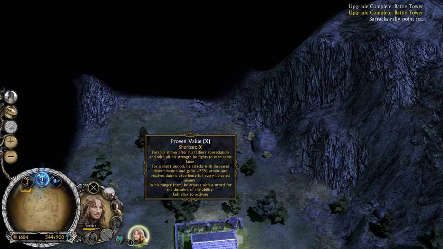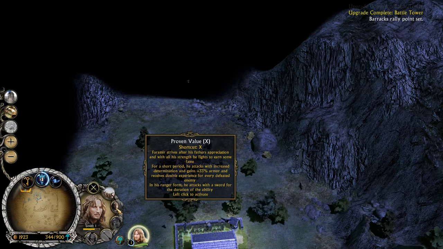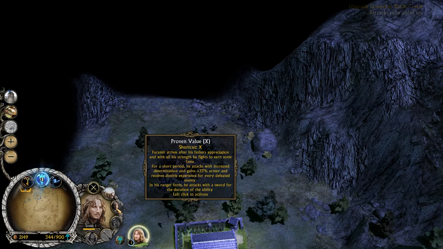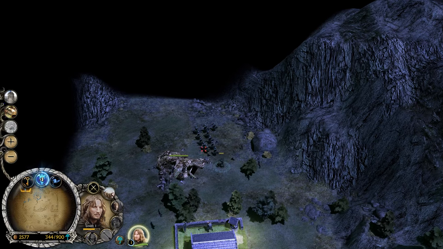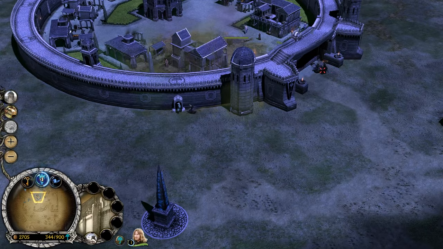Faramir strives after his father's appreciation, and with all his strength, he fights to earn some fame. For a short period, he attacks with increased determination and gains more armor and receives double experience for every defeated enemy. In his ranger form, he attacks with a sword for the duration of the ability. But how can I turn him into a ranger? Not sure, but we need to creep this one first, very important. Now we have money, we have cash, that's good.